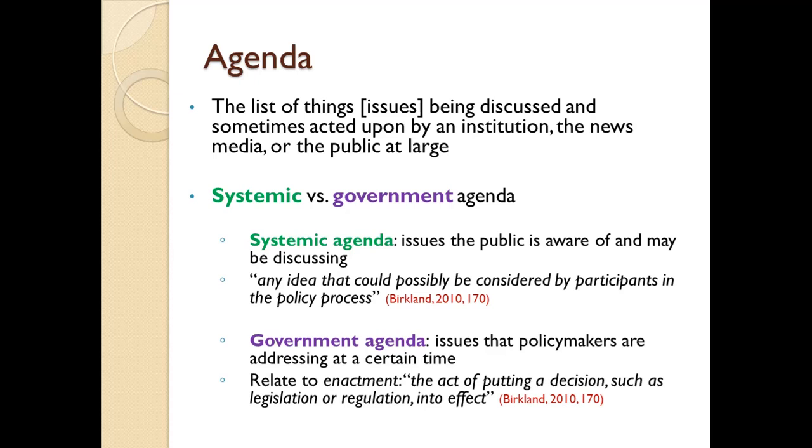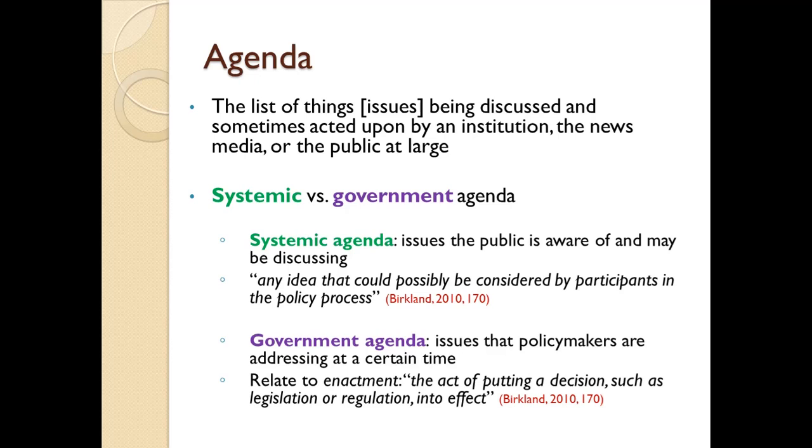The systemic agenda contains public issues that the public is aware of and may be discussing. So think about a general problem that is affecting the public, that the public is indeed discussing. For instance, in Uganda's case, it could be the recent kidnaps, so kidnapping of people and then people disappearing. So the public is discussing it. These days people joke about the drone issue. The joke about the drone issue definitely stems from a particular public problem, which has to do with the increasing number of kidnaps of people and disappearing. So that is a systemic agenda because the public is aware and indeed it is discussing it.